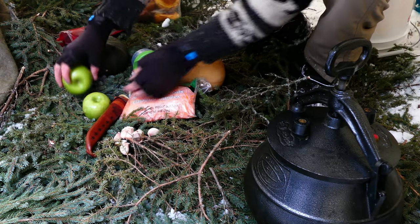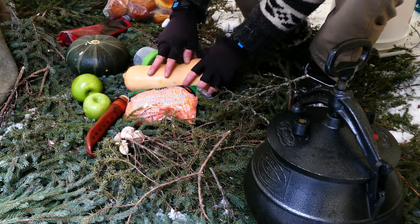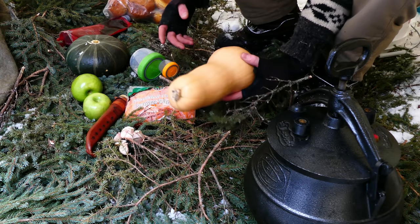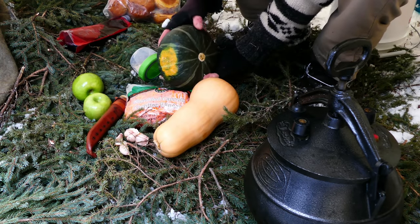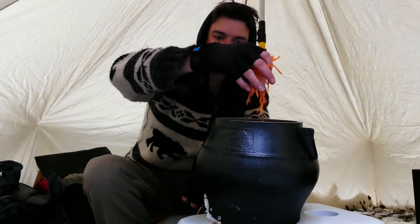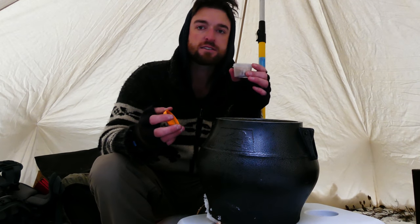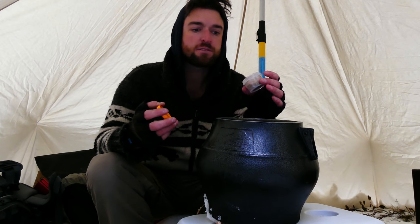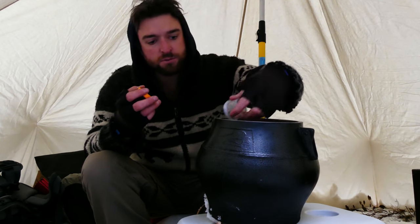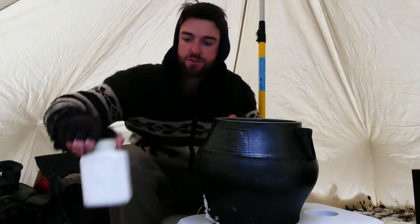Got garlic, two Granny Smith apples, carrot, butternut squash. Our small town store in Northern Ontario only had one, so I substituted the second for a buttercup squash which apparently can be used. I love pressure cookers because you just dump everything in and it takes care of the rest. The seasoning is salt, pepper, sage, a bit of nutmeg and cinnamon. And one more thing — coconut milk.